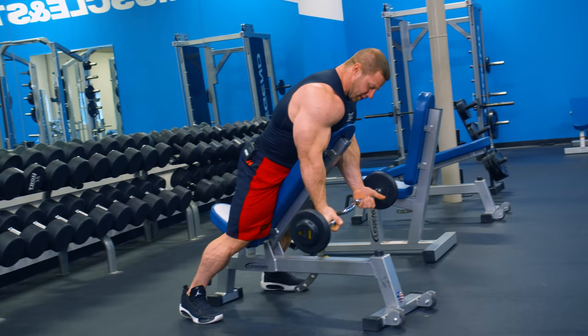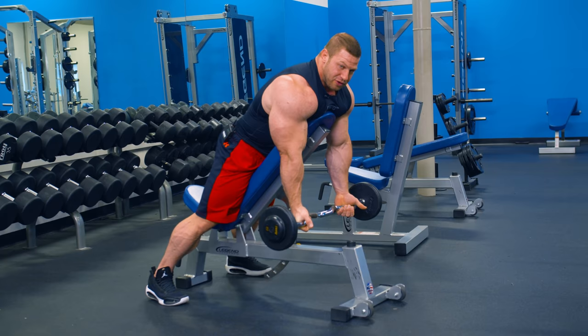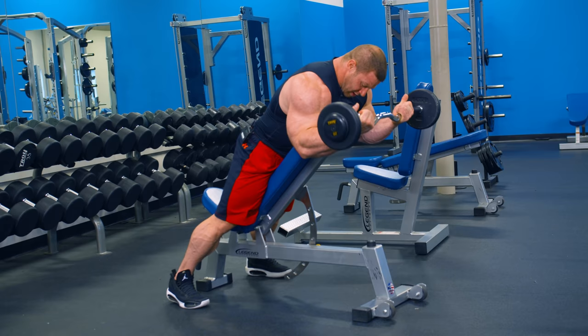I'm going to start with my arms fully extended, just at a hang — not bringing them forward or backwards. Wherever my elbows are at the start of the exercise, I want to leave them there. I don't want it to be a drag curl. So my elbows are going to freeze here, then I'm going to curl out front, squeeze the top for just a half a second, slow on the way down, full stretch at the bottom, and back up.